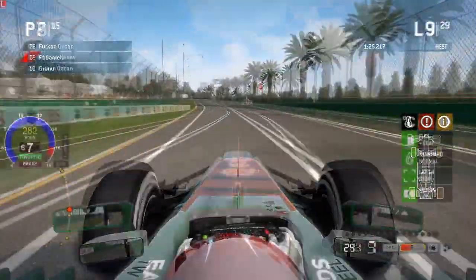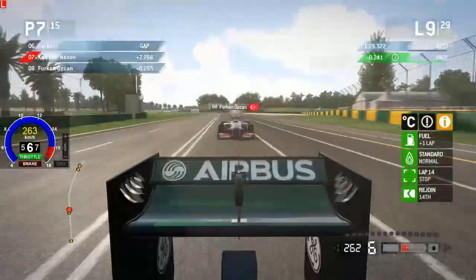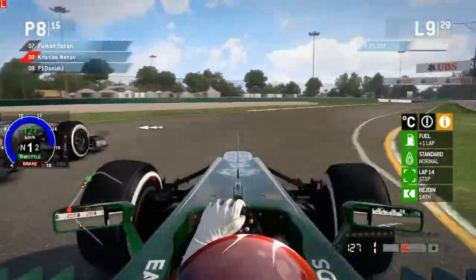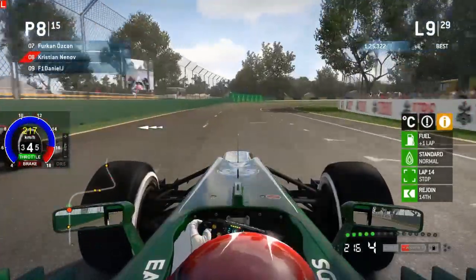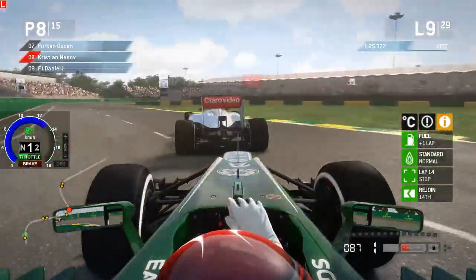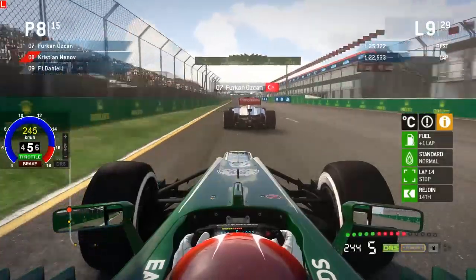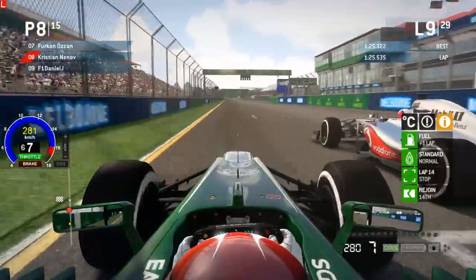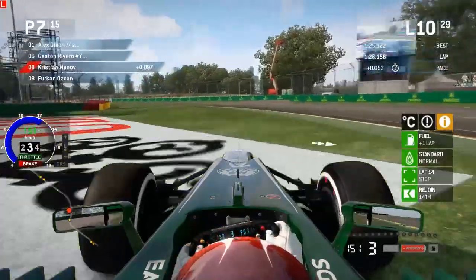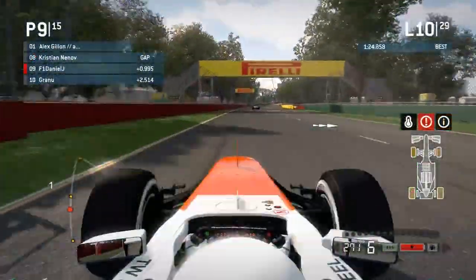We're back on board with F1DJ, who's running in P9 currently, just a couple places behind Christian Nenov, who is defending against Furkan Ajin. Christian has a very exciting exit to turn 12 which puts Furkan alongside him. Christian is defensive, holding the inside line, but Furkan carries a nice amount of speed and takes the position at turn 15. However, Christian is the one that gets DRS on the next straight, going to the outside, as Furkan puts it in the middle of the road. But Christian has gone very wide at turn one, letting Furkan right back by — and F1DJ in the Force India also takes advantage, going side by side into turn three. Job done — a very impressive move from F1DJ to get by Christian Nenov.